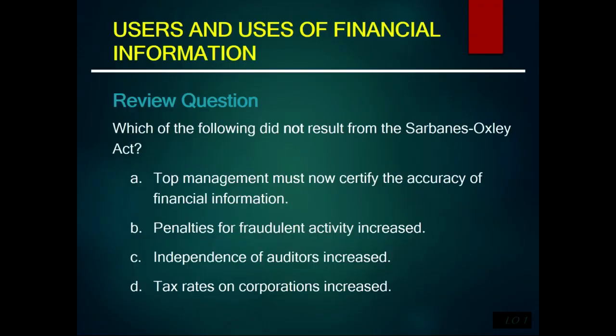Finally, which of the following did not result from the Sarbanes-Oxley Act? Top management must now certify the accuracy of financial information. Penalties for fraud activity increased. Independence of auditors increased. Tax rates on corporations increase. Again, if you want to pause the video, you can. Otherwise, I'm going to post the answer.